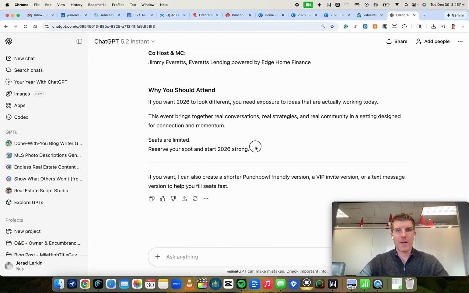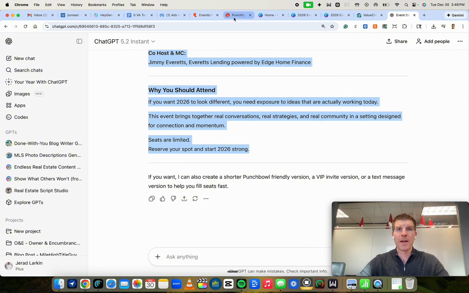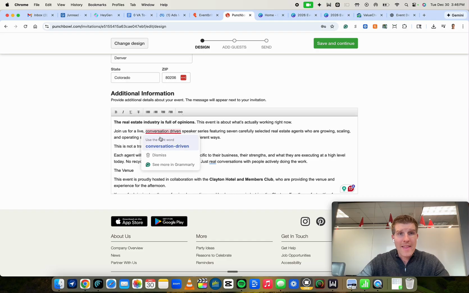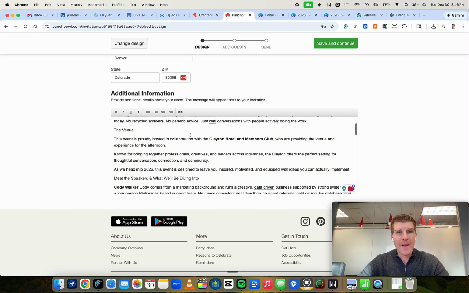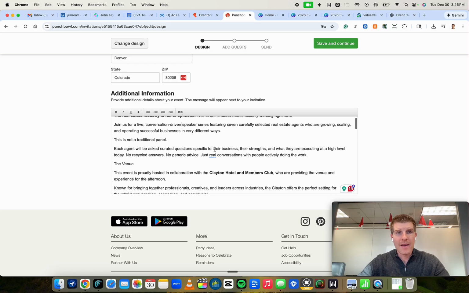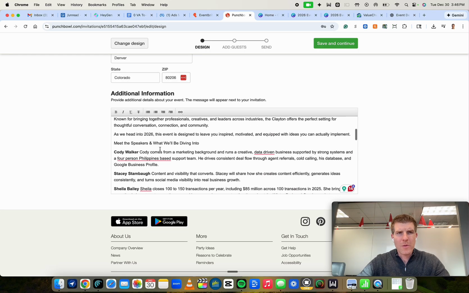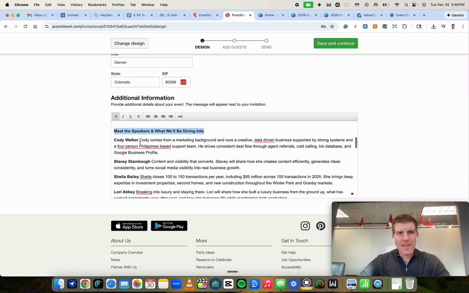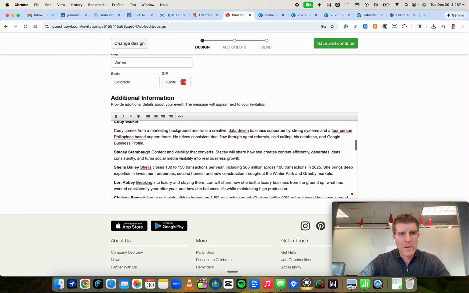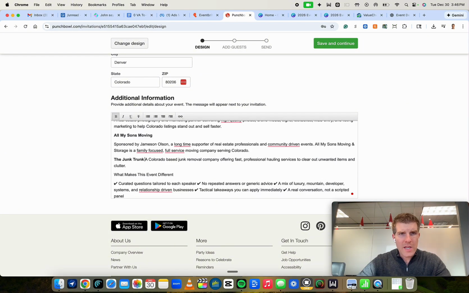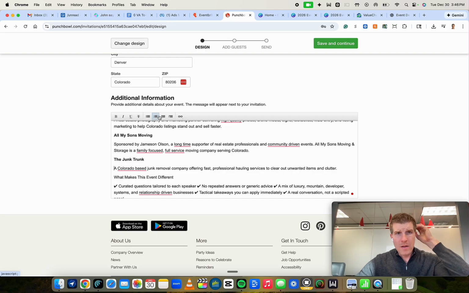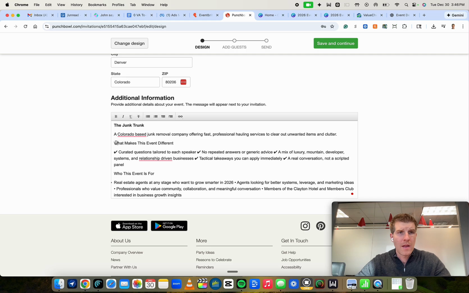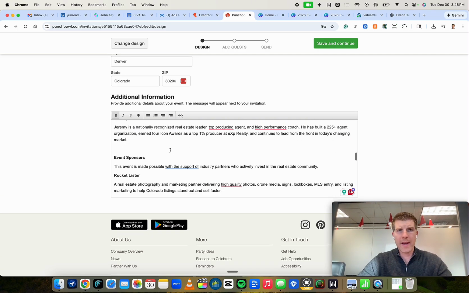So here we go. Highlight it, copy it. Let's go back into Punchbowl, see if this works. And that worked. Look at that. Fantastic. Okay. So let's just go through it. We're going to make a couple changes, right? I think any new paragraph or spacing is important, right? You could even use the bullet points up here. And you can do the bold and underline up here to help clean everything up. Okay, boom. So now everything is formatted here.